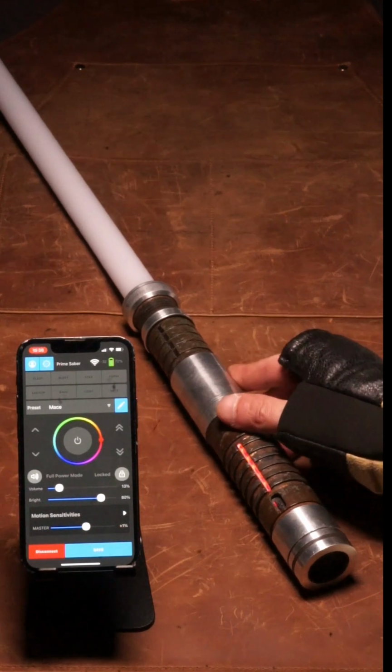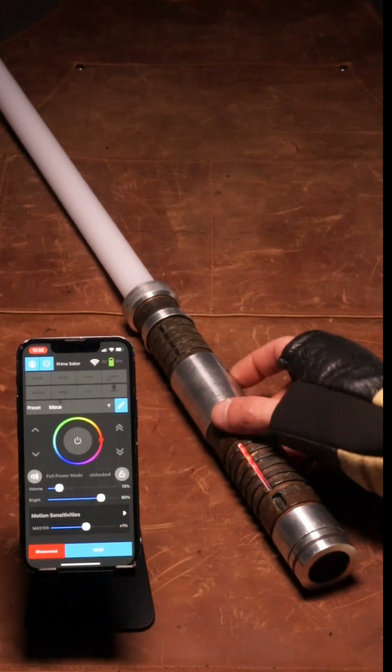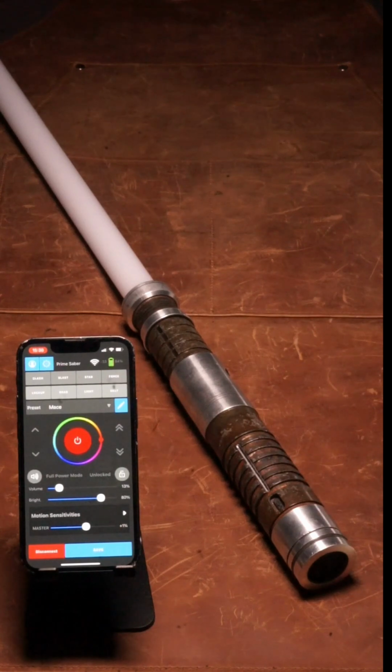Let's enter the unlock code now. Wait 2 seconds. And there's the unlock signal. I can now power on the Saber. That's it. This is how you use the touch button to lock and unlock your Saber.